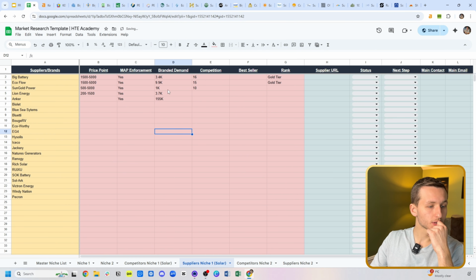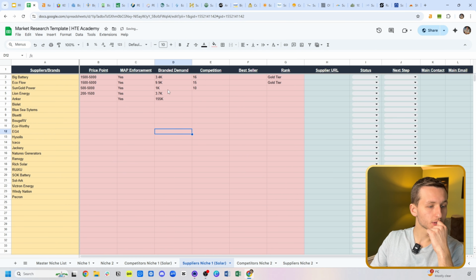You see how I'm like, it's not super serious, okay? Everything is moldable, right? Even Big Battery, right? Technically, it's supposed to be under 15 stores, but we wrote 16. Competition was 16. Okay, we're one off, but again, everything is moldable in this. This is just to give us good benchmarks. It's not written in stone, okay?